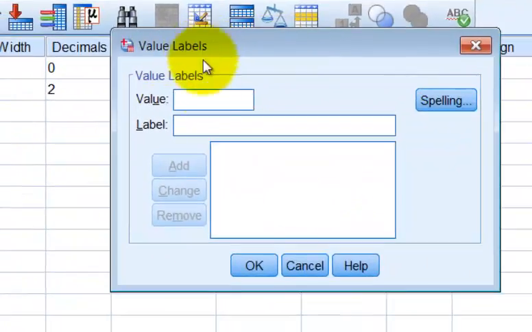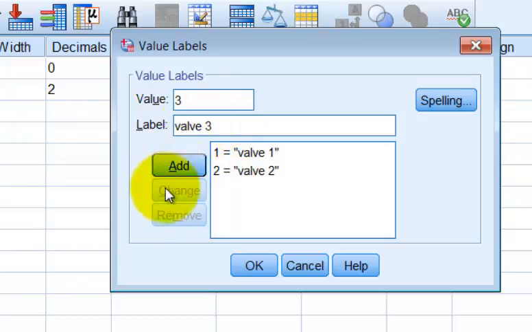Values. This is what we have to do. So we have to label the individual subgroups of the group. The subgroups are also called levels. So 1 means valve 1. Now you could put spaces in here. The only place you cannot put spaces is in the name category, okay? 2 is going to be valve 2. 3 will be, what should we call that? Oh, yeah, that's a good one, valve 3. And the last one, 4, is going to be valve 4.